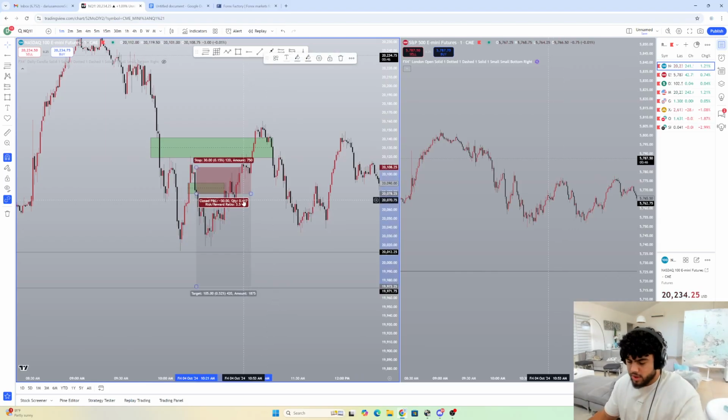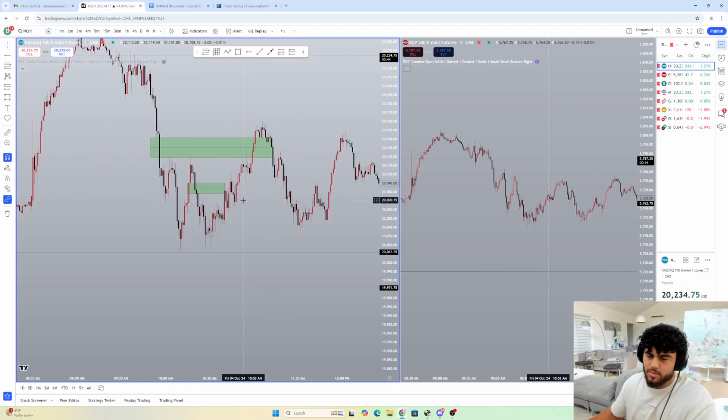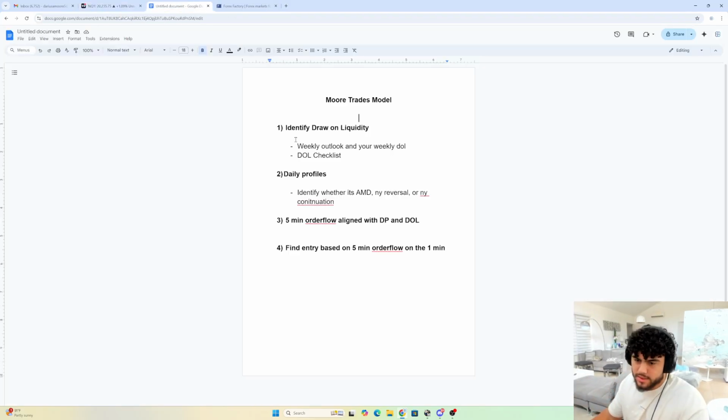So, I mean, no losing days in 3 examples. Obviously, I would show more if I had some time, but realistically, that should be enough to help you understand what the model is. But let me put in side notes for risk parameters. 2 trades a day max, and/or 2R loss max.